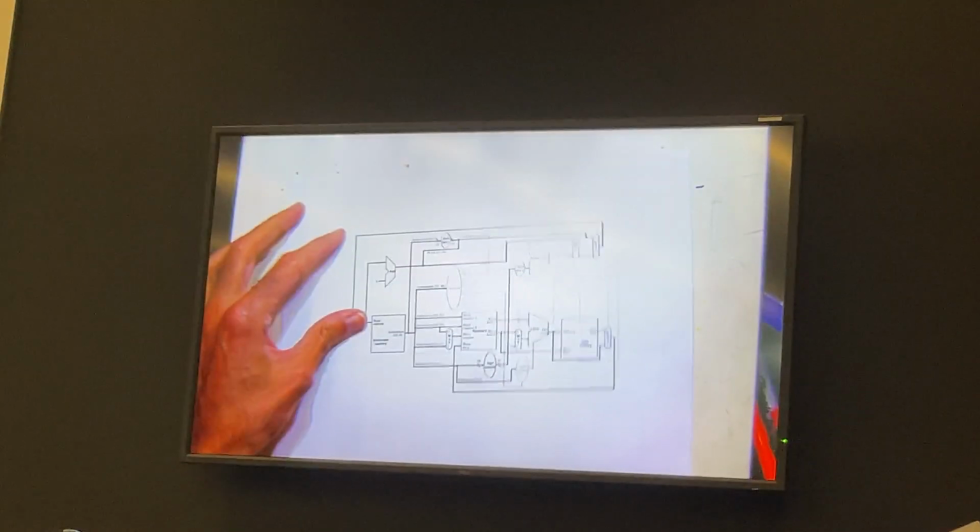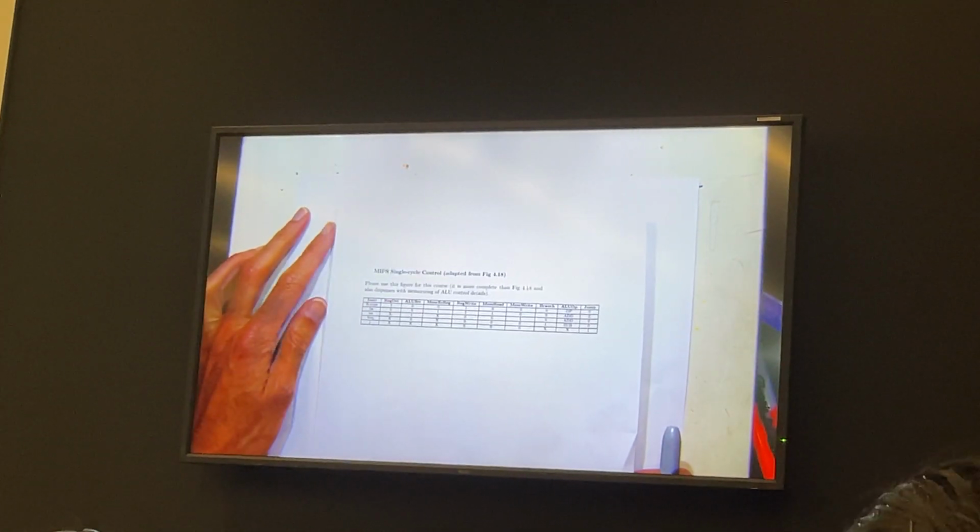Where are we? We did a single cycle datapath, did a single cycle control path, and we've basically done the processor which implements all the instructions that we have. So it is that easy to make a processor. Again, the hard part is writing the English for what exactly is happening for each instruction. Once you write the English precisely enough, then the rest is pretty mechanical to connect everything up in the right way. You may or may not need to add some hardware.